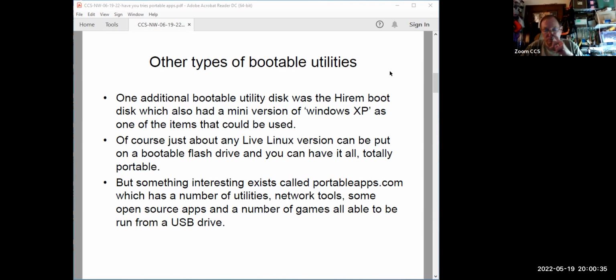You can also boot all kinds of stuff up with a Live Linux distribution. Live Linux is a bootable portable utility, but these are replacing the operating system in a machine with a different operating system. Portable apps allows you to plug in to a machine and run the apps from the flash drive and not interfere with the main computer, other than the fact that you plugged in the USB and you clicked on and ran one program.